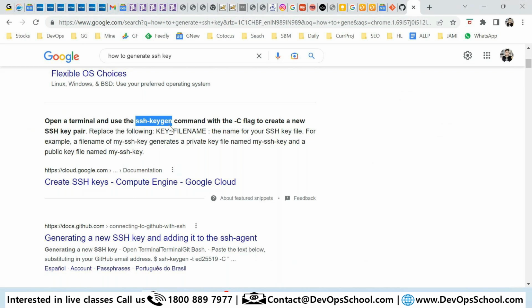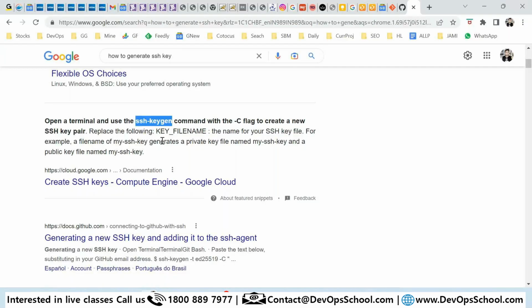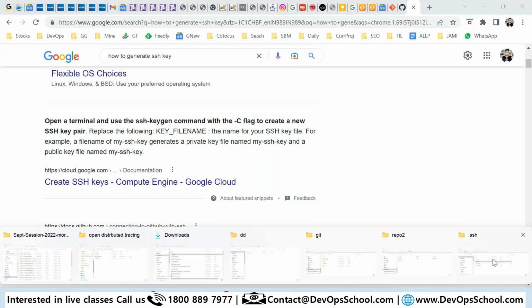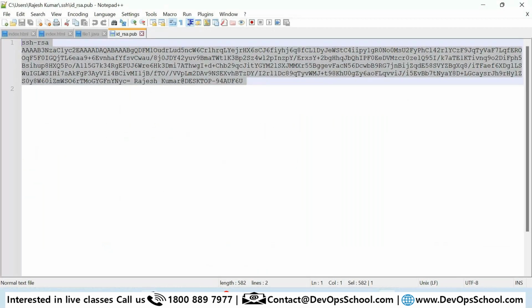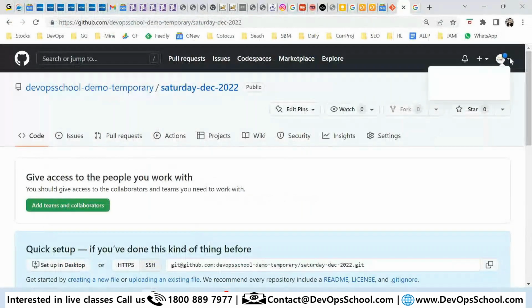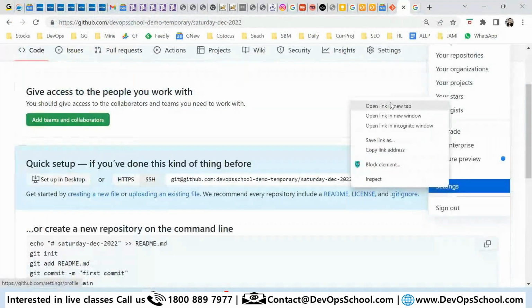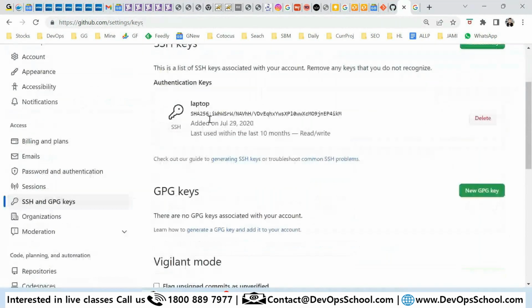Now I'm not doing it because I don't want to replace my one. It has been shared to multiple locations. So what to do? For SSH, you need to copy the content of this file, carefully copy the entire content here, and go to GitHub, and here settings, new account, new, and there are so many options. Don't get lost. All are easy. One by one, slowly you'll get comfortable with it. This is the SSH key. And you see I have uploaded my laptop.